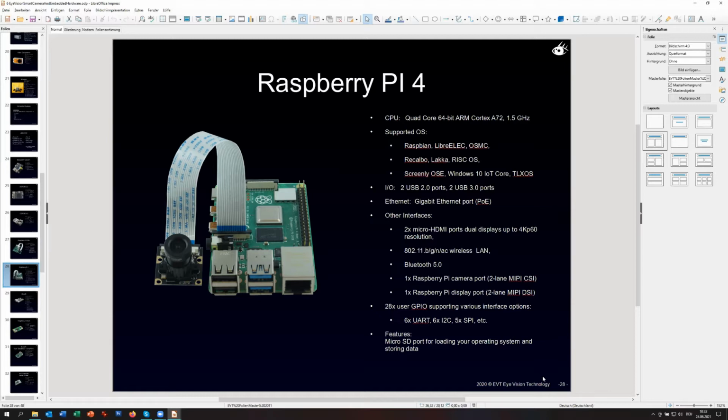I think everybody who knows the Raspberry Pi knows it's roughly 35 or 40 euros for the computational hardware. And if we compare it at 1.5 gigahertz with all these others, it's also very fast with a quad-core CPU.